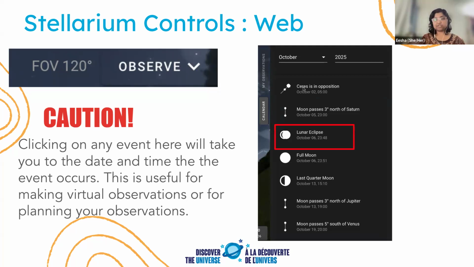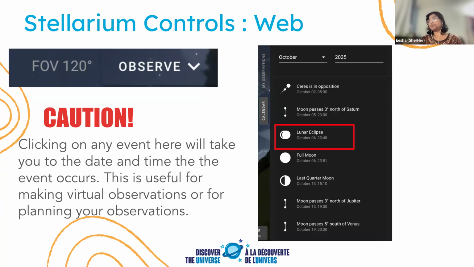However, I will caution you to double check this information. Stellarium is accurate in its mimicking of the night sky, but this I found out is untrue. We did not have a lunar eclipse on October 6th. We had one in September, I believe.